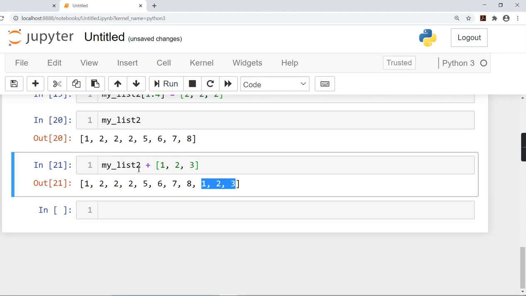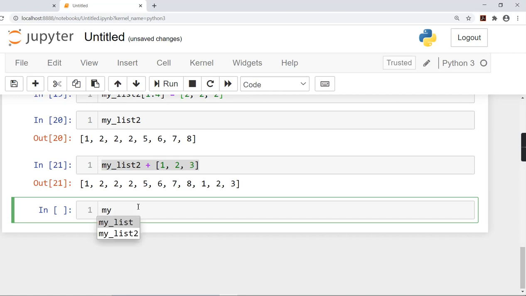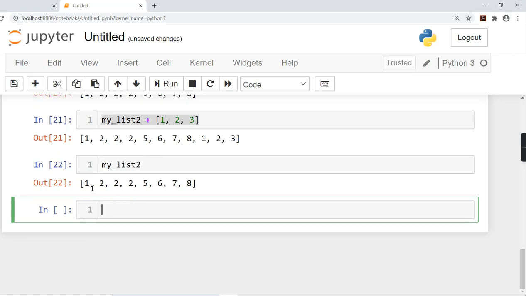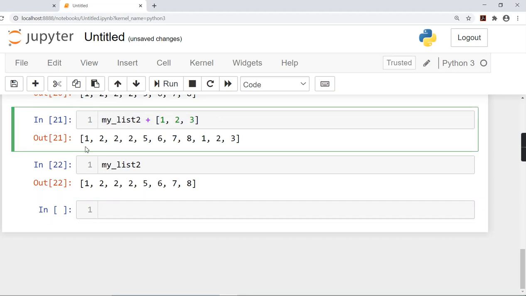Now since we have not overwritten my list, if we check my list 2 again, it has not changed. It is still 1, 222, 5, 6, 7, 8 because we haven't overwritten this variable with this output.